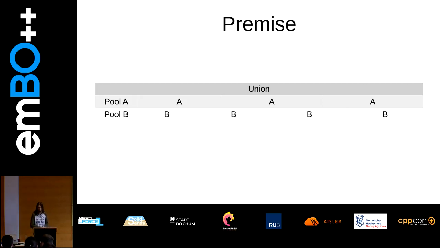When you say a union, does that mean if I now allocate the first A, the leftmost A, that would block the 2 leftmost B's because it comes from the same member? Yes. So essentially you only get one pool. If you want to get the B type, then you create a second union and then use pool B. Okay, so once I've taken the first A out, I cannot get any B. You cannot get any B.